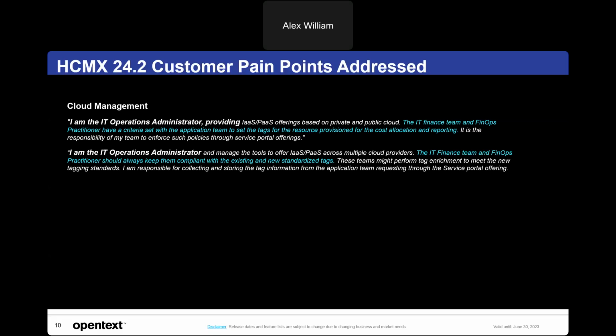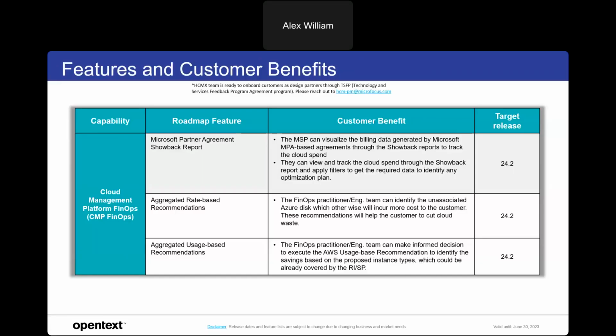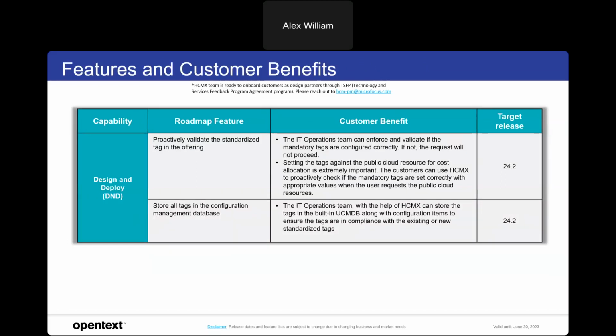And in the past demos, we also showcased how the built-in CMDB policy engine can help identify the non-compliant resources and also help remediate by attaching the tags using the automation workflows. I'm going to show both these demos and make sure that you're all aware of these capabilities. So pretty much I explained the problem and the solution, and I'm going to share this deck offline.